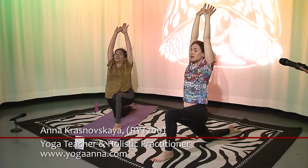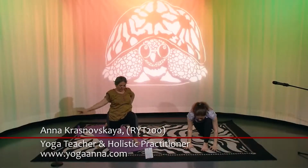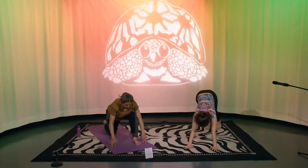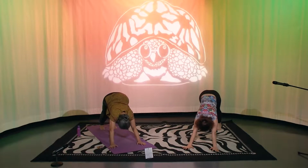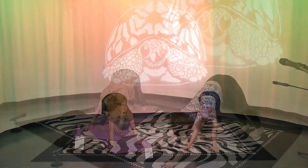With your next exhale, release your hands around your foot. Tuck your right toes under. Step back to downward facing dog. And here we are, where we'll try our coming up and lowering down through the knees like we showed before.